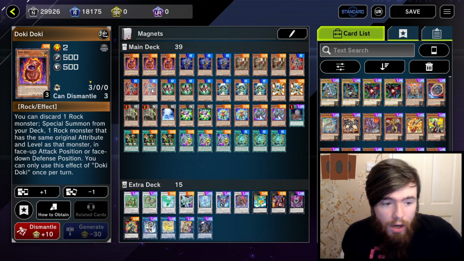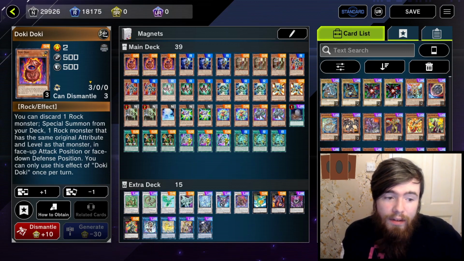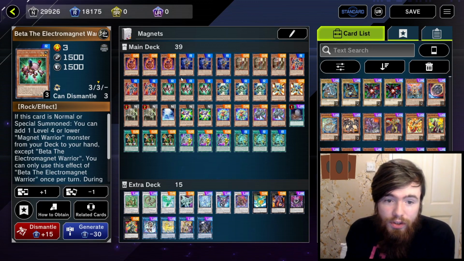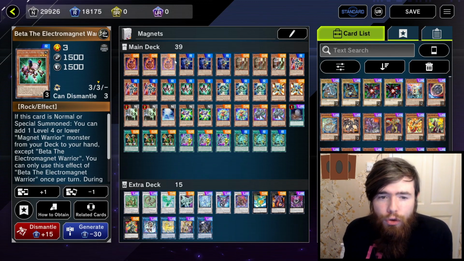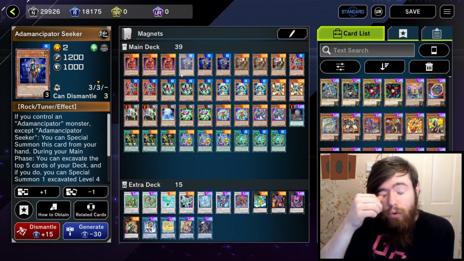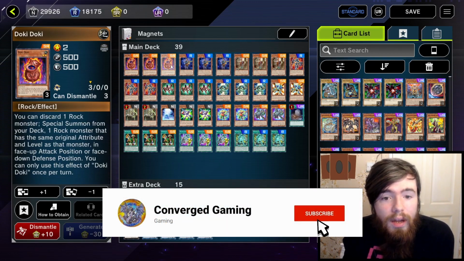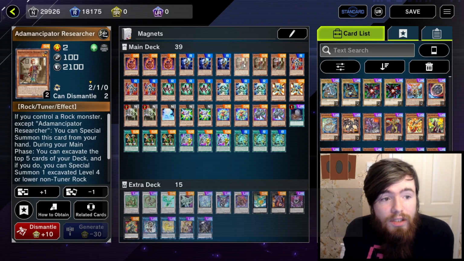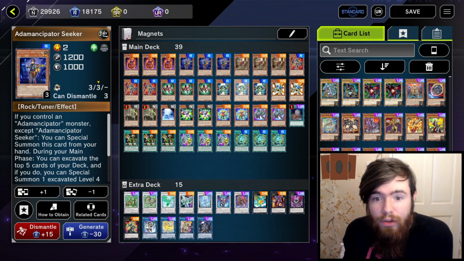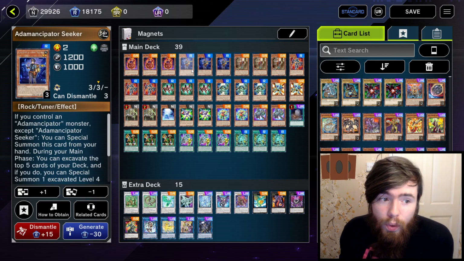Doki Doki: discard a rock monster to special summon another rock monster from your deck that has the same attribute and level as the monster you pitch, and it's not restricted by name either, so you can send a monster to summon another copy of the same monster. You saw that in the gameplay where we discarded a Seeker to summon a Seeker. So Doki Doki will grant you access not only to additional magnets directly from the deck, but will also grant you access to your Adamancipator cards should that come up, and your Adamancipators then will chain into your magnets very effectively. Speaking of which, we're going to start talking about those with Seeker.